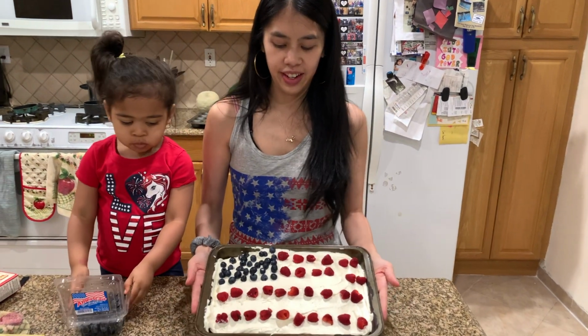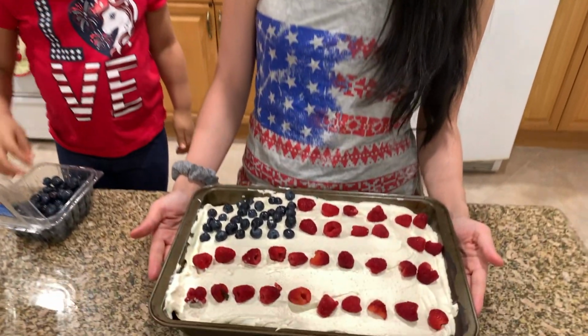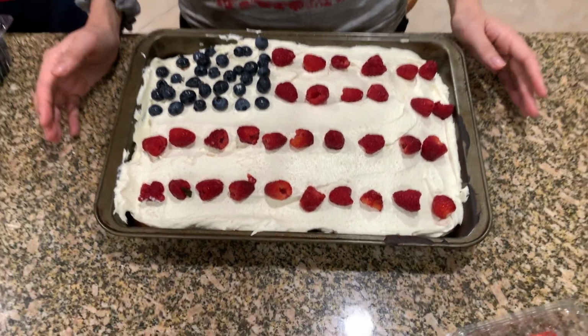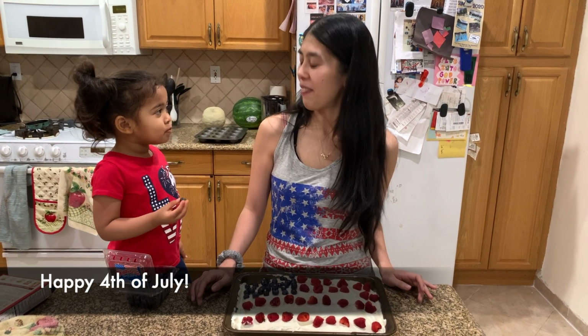And there you have it. This is our American flag cake that Leilani helped me make. Okay? You ready to eat now? Mm-hmm. Okay. What does it look like, Leilani? Does it look beautiful? This is called the American flag. Can you say Happy 4th of July? Happy 4th of July. Happy 4th of July.